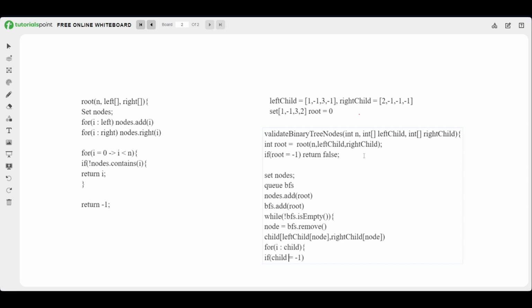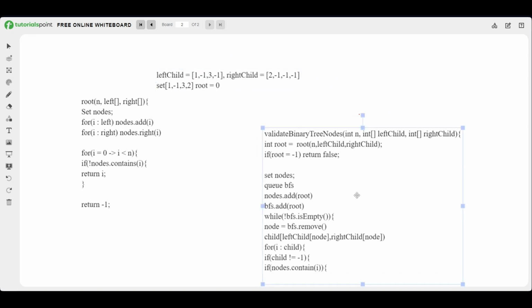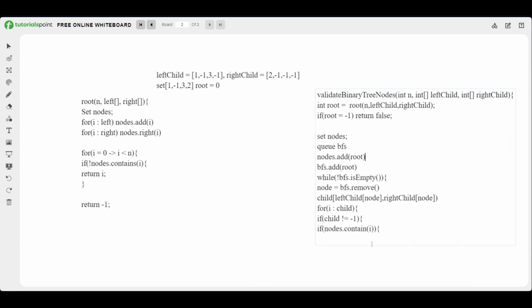If child is not equal to -1, we'll be checking if nodes contains i, this means we have already visited a node, and it is not possible to have a loop in a binary tree, so we'll be simply returning false.